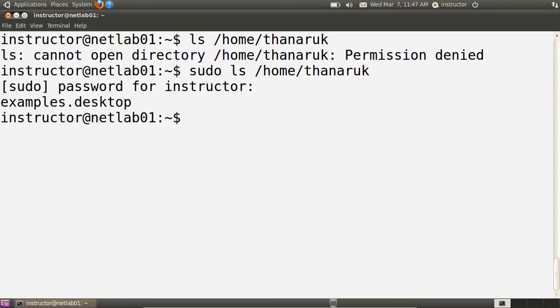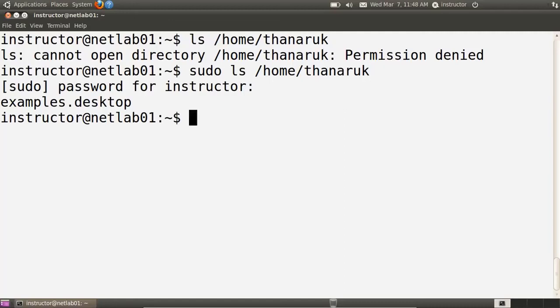But which users can use sudo? By default, when you install an Ubuntu Linux operating system, the first user you create is in what's called the admin group, and the users in the admin group can use sudo to escalate their privileges from the normal user to a root user and perform any command and access any file on the system.